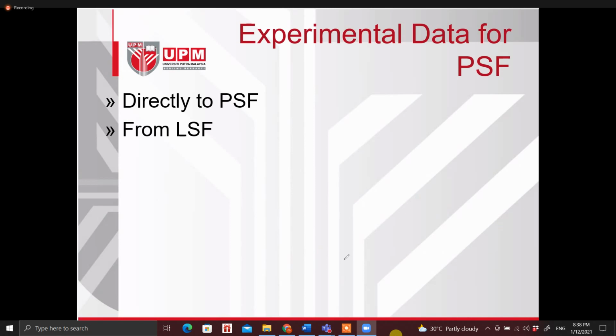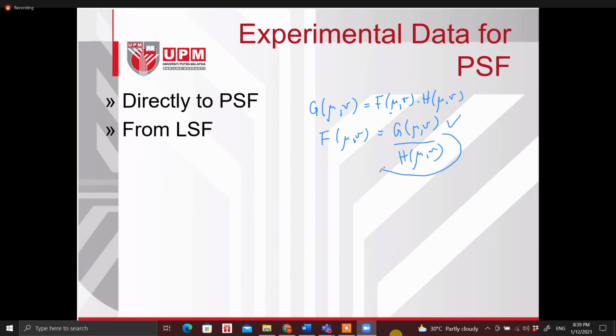If not, I mentioned just now that if I use G equivalent to F multiplied by H, we can easily get to the original very good image F if we do a simple algebra rearrangement by dividing G with H. We have G, of course, because G is the output image, but we do not have H. So how do we extract H information in our image?